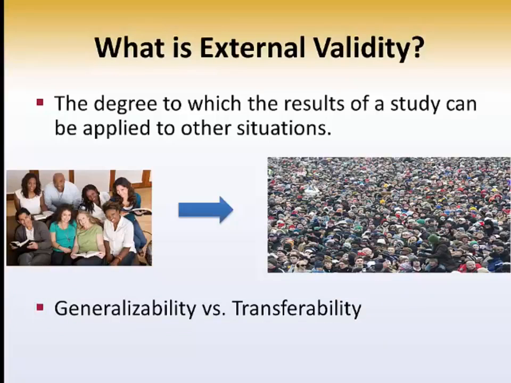For example, if we take a sample from a population and study the relationship between physical activity and physical self-concept in junior high school students, and we find a positive relationship, we can generalize that to other junior high school students. Transferability would be taking that finding of a positive relationship between physical activity in middle school students and self-concept and transferring it to high school students. Would that relationship that's found in junior high school students transfer to secondary school students? We use the term generalizability in the text to include transferability.